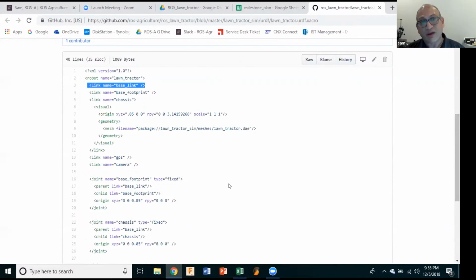And this is the way of defining the virtual links. So if you just see the name, it means that it is defined as a virtual link. It means that it has no geometry. And you usually want to define just one virtual link, which is your parent link, basically your root link.